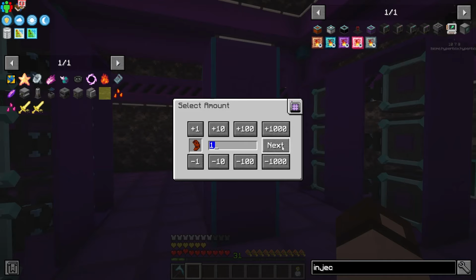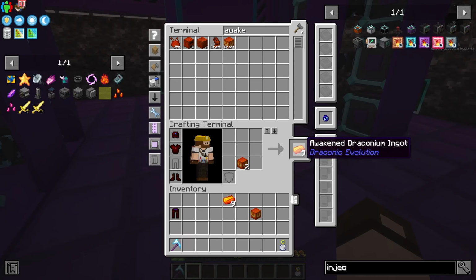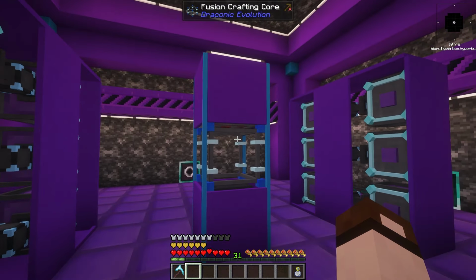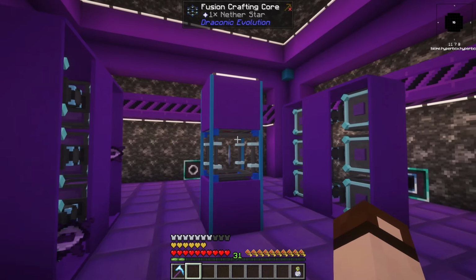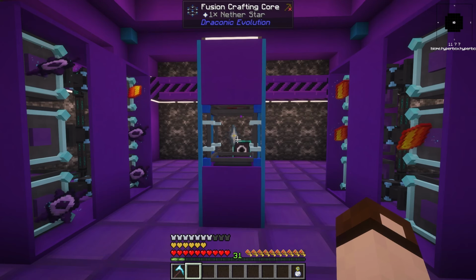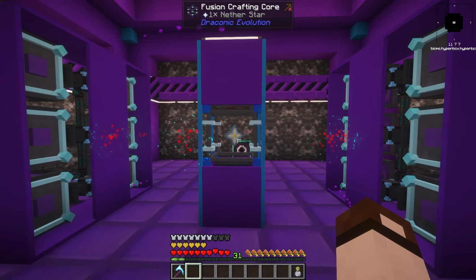Awaken draconian bee. Oh, we need to convert a few more. Let's just do 5. Well, actually, I had some in my inventory, not in the system. All right, 1 bee, please. So it's going to have to do 3 crafts to make this bee. But once it's done that, we can put the bee into our beehive and make all the awakened draconium we'd want without having to use any more dragon hearts. And we can use the last of the dragon hearts to make more bees.